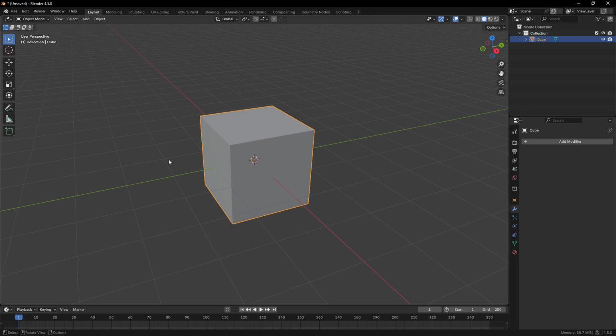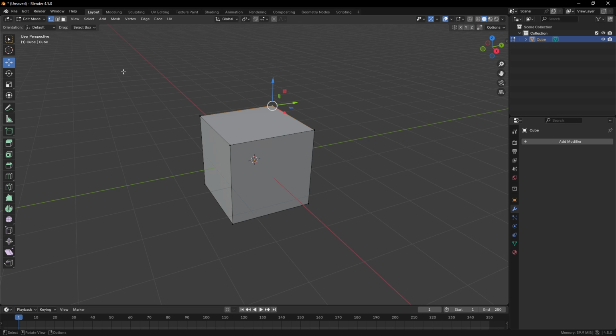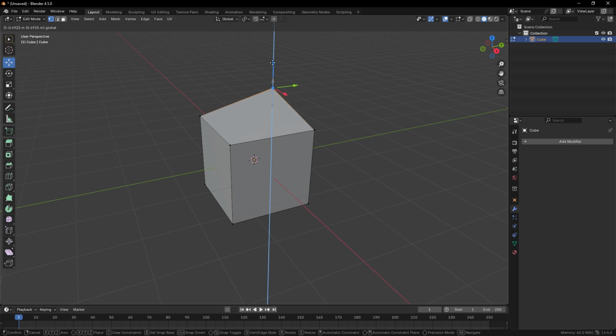So the first thing we want to do is go from object mode into edit mode. If you're familiar with Blender, you can use the shortcut Tab on the keyboard, and Tab will let you go in and out of edit mode. We just simply have 6 quads, basically 6 sides of this cube. Now we can manipulate those by selecting vertices and moving them, for example.